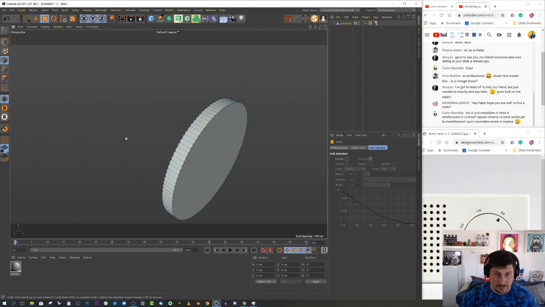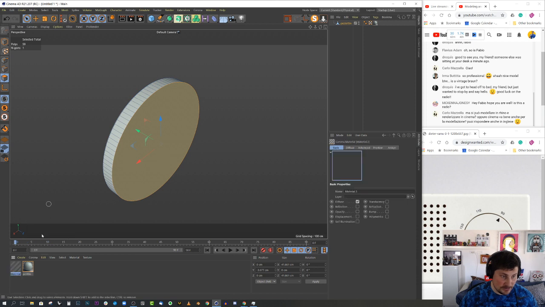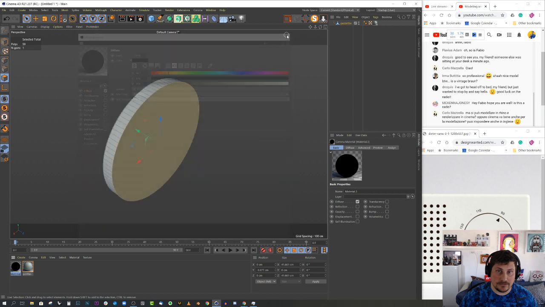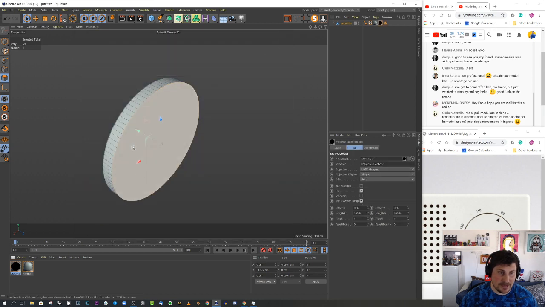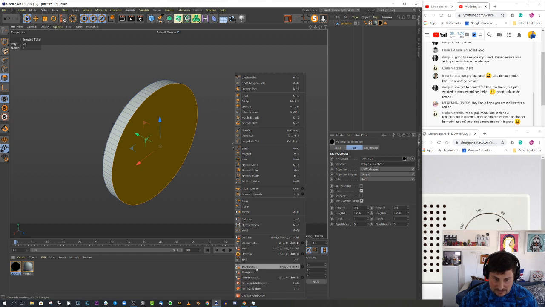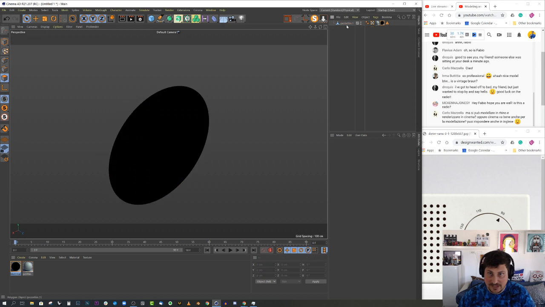Now what I can do, I can take this geometry alone, create a Corona black material. Whoops, black material. And just drop it at the back. And I can right click, split, delete this face.